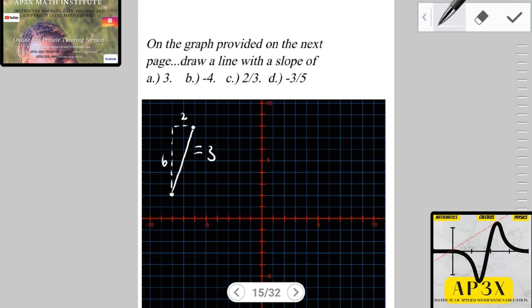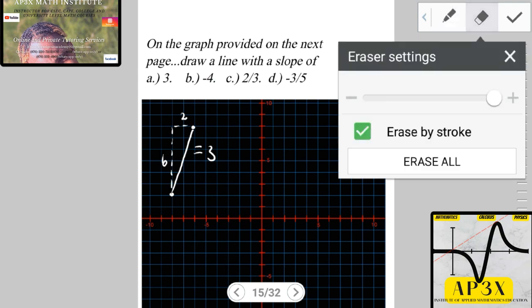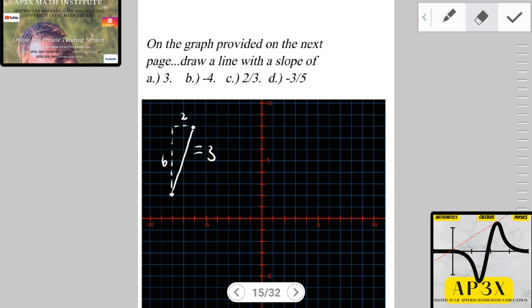Second example here, I need a gradient of -4, so I know right away, let's say that I put a point here. I need a number that when I divide it by another number, I'm going to get 4. So let's say that I choose 8. I need a negative gradient. So let's put the point here instead. Sometimes, depending on the location that you choose, you may have to relocate that point because you may not have enough distance on your graph to travel.